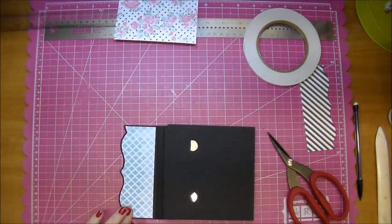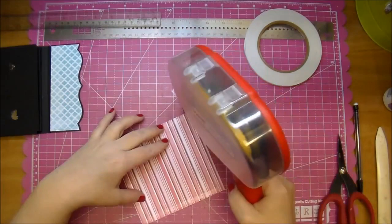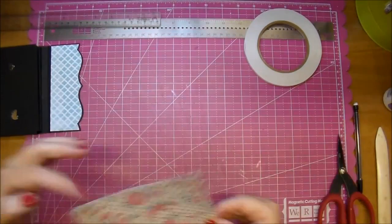For my front and back cover, being that my covers are a little bit larger, I cut those pieces down to 5 1/8 by 4 7/8 inches using my ATG. I will adhere those down, and I will go ahead and at this point embellish my book.